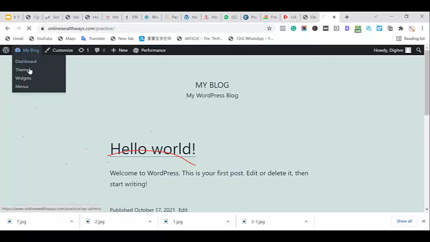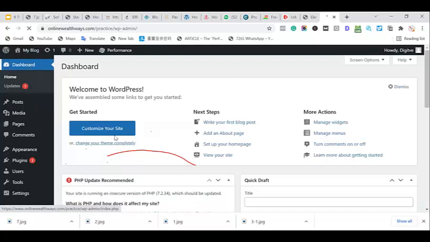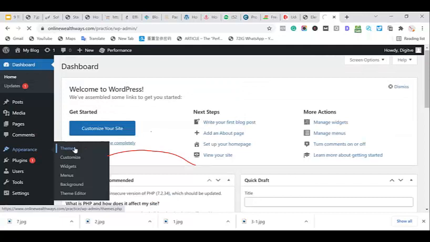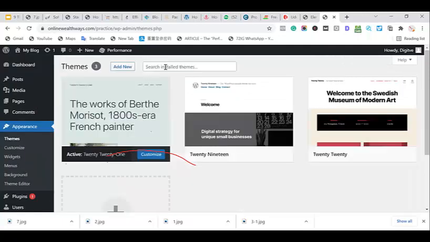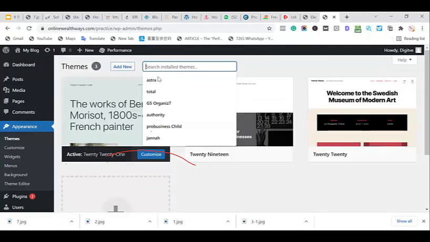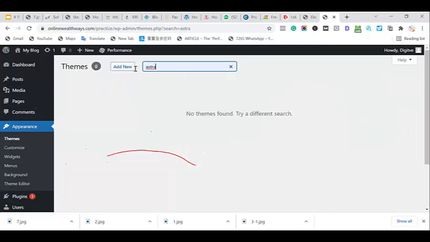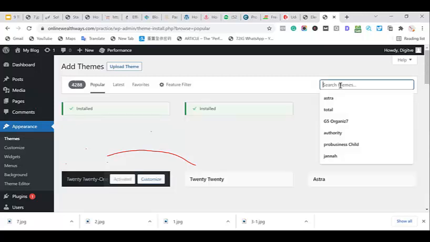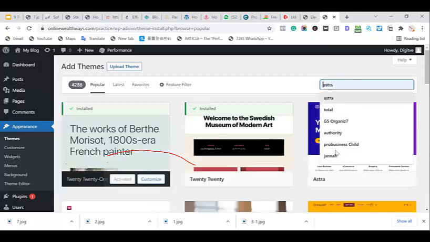So now, team, this is what our website looks like. Now let's go to themes. Let's select a theme. Appearance, themes. Astra. Don't mind me. Then you search Astra. This is Astra.